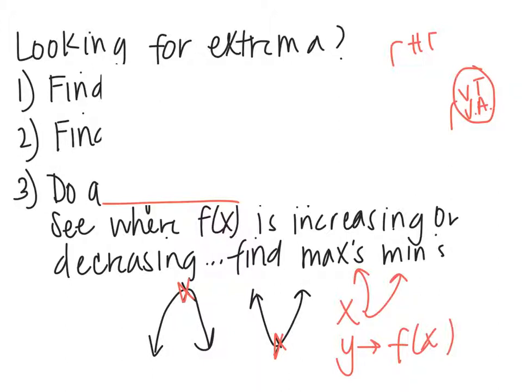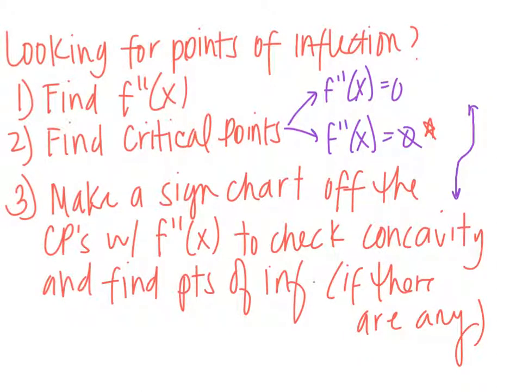So let's talk points of inflection. Alright, so points of inflection, you want to find the second derivative. You want to find the critical points of the second derivative. Again, that's when the second derivative is equal to 0 or the second derivative is undefined. Now you can have a point of inflection where the second derivative is undefined. In this particular case, the second derivative being undefined, what that means for the function, if we take a look at this kind of mock-up that I did here, this particular function would have a vertical tangent there.